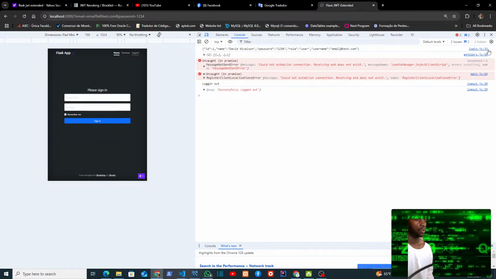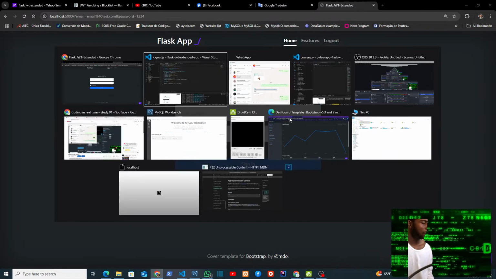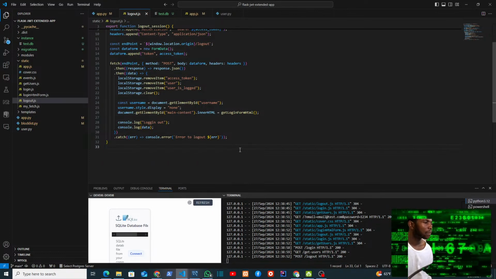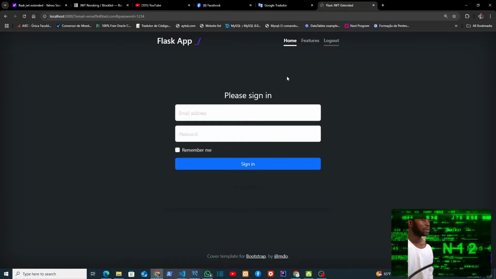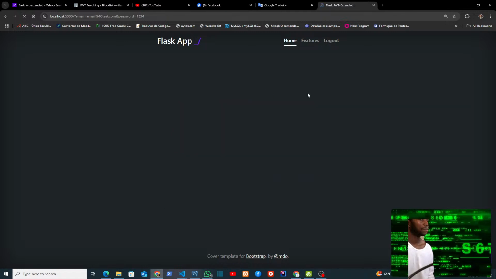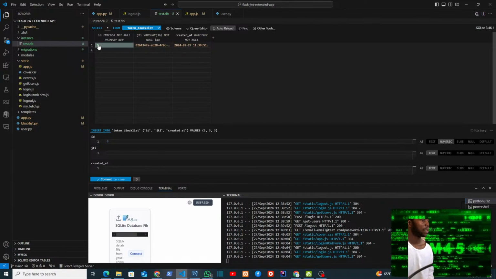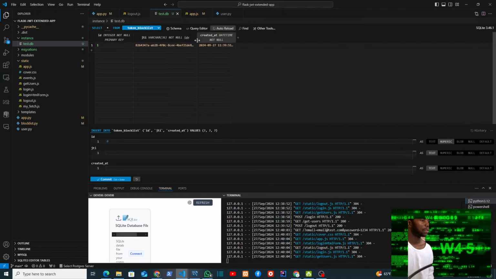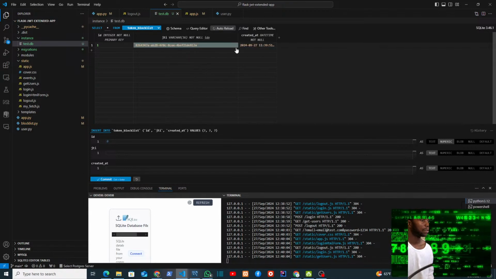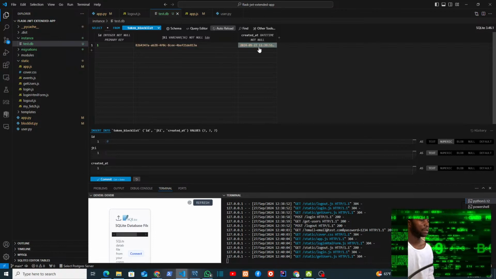Okay, great. What else do we need to do? Okay, now it's working here. You can see here, this is the ID of the token.